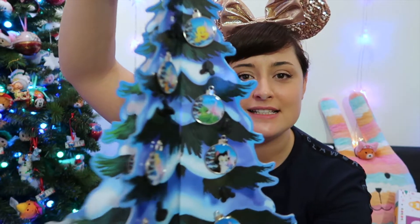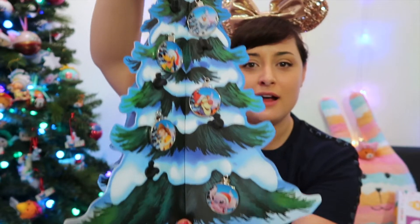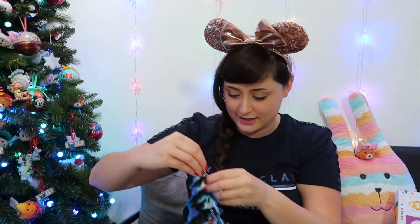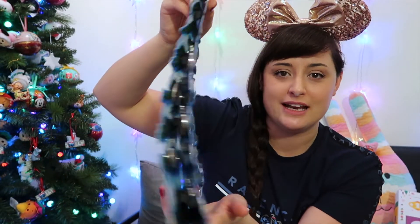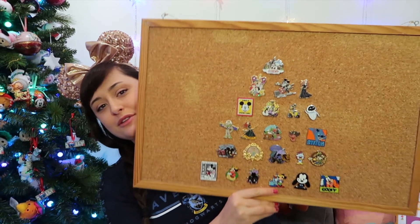Let's get these two onto the pin board, Minnie and Mickey onto the Christmas tree, and I'll show you the pin boards and pin trees I've made through December. First I have my Christmas tree from the Disneyland Paris pin advent calendar — all the different baubles all the way around the tree. I really want to put Mickey and Minnie up at the top as the star. I've managed to kind of put them at the top, though the tree has ended up folded a bit. How cute are Mickey and Minnie! This will probably go into storage until next year, but I'm actually quite happy with how this pin advent calendar turned out.